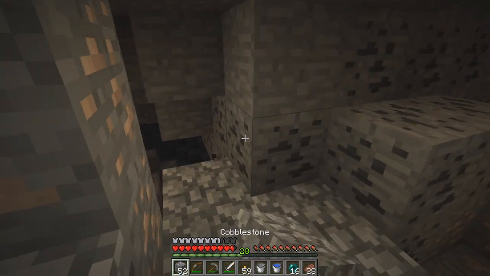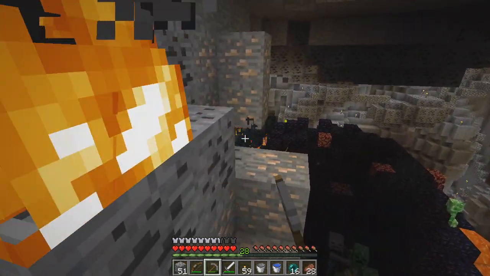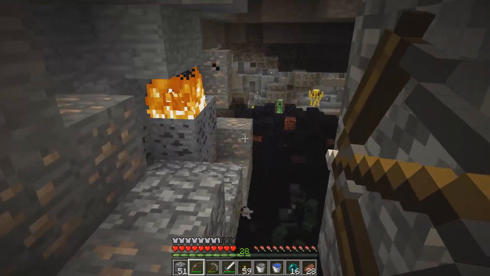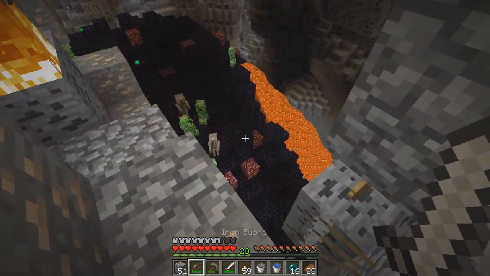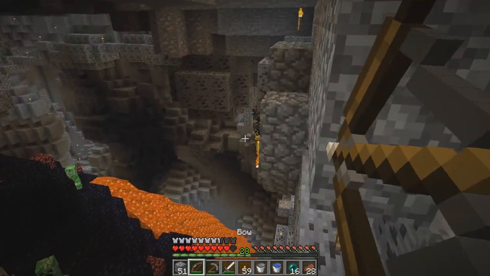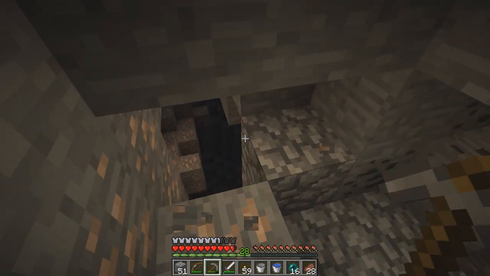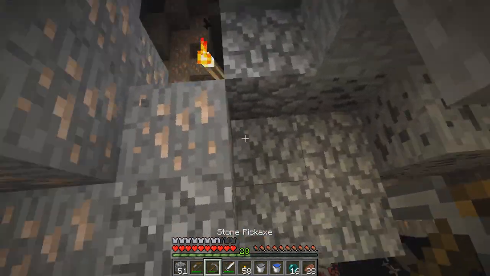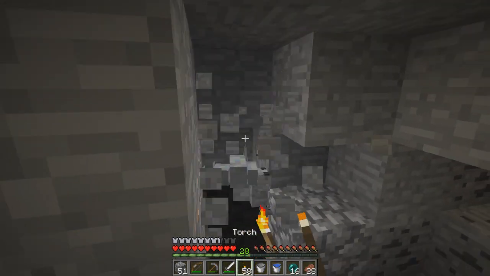Oh, don't want to fall down there, though. Got it. It's a retreat. Look at all that mess. Let's see if we can get rid of those blaze. Hey, he's gone. Something happening over here. Is that a... yeah. Let's get rid of him. Bye-bye.